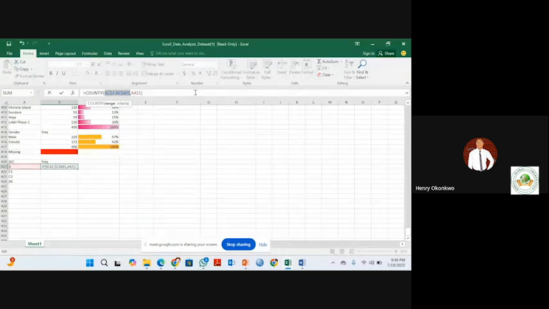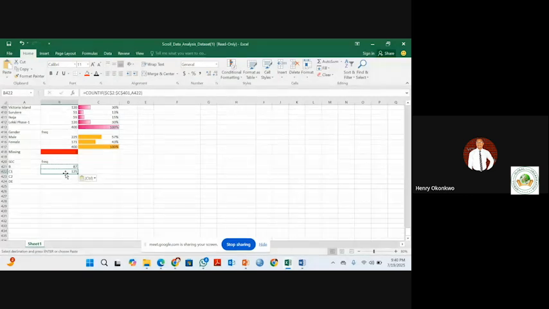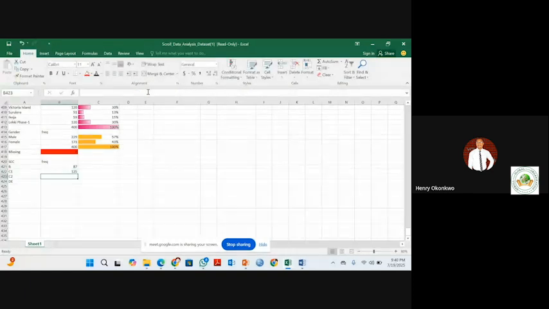Your function F4 will close this range for us. And you click enter. That means when I copy this cell to the next line here, where C1 is, then the only thing that will change is the criteria. The range will be the same, but the criteria will change to C1. So we can also drag it down.